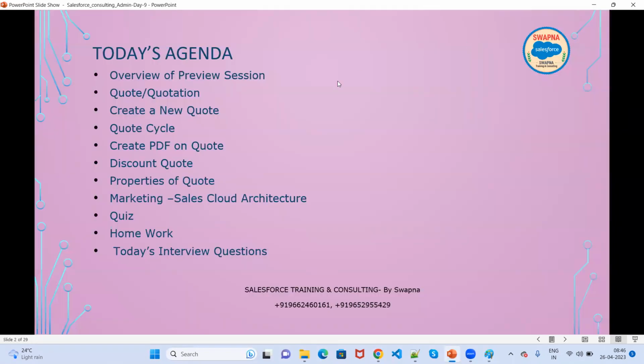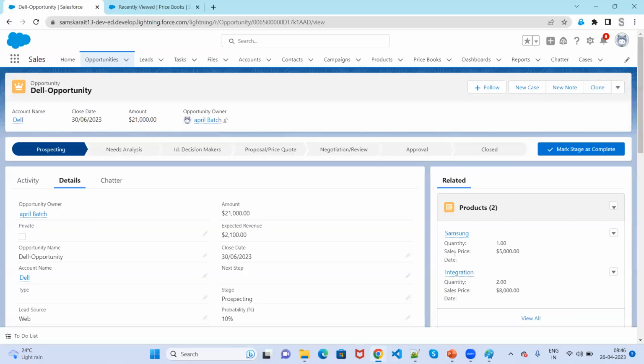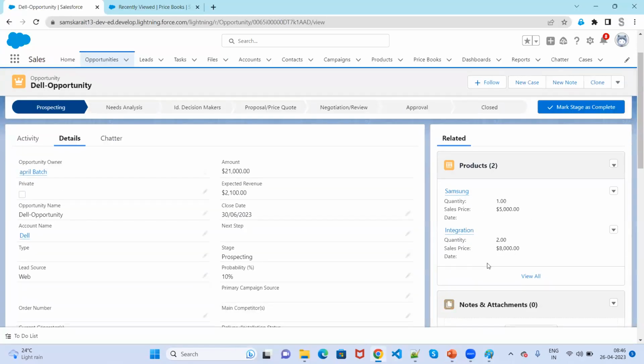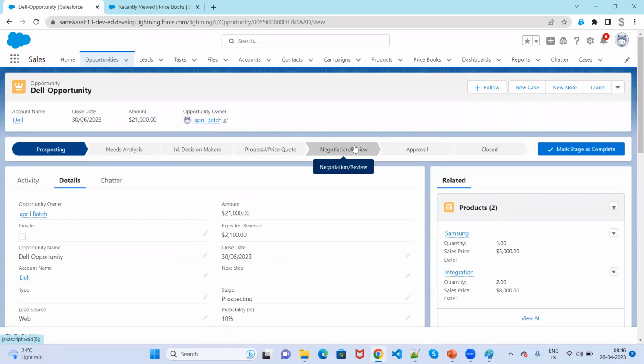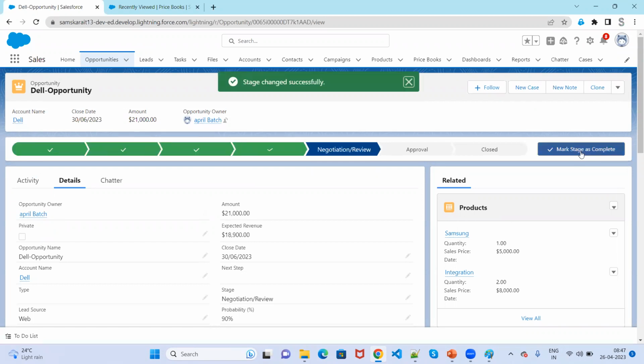So let's move on. Where are we right now? We have created the products here, right? Now, once the products are added, assume we are almost in the negotiation review with the customers.